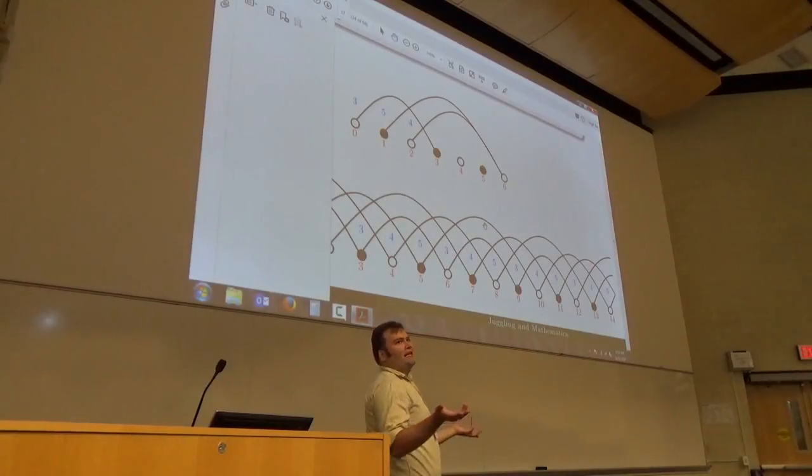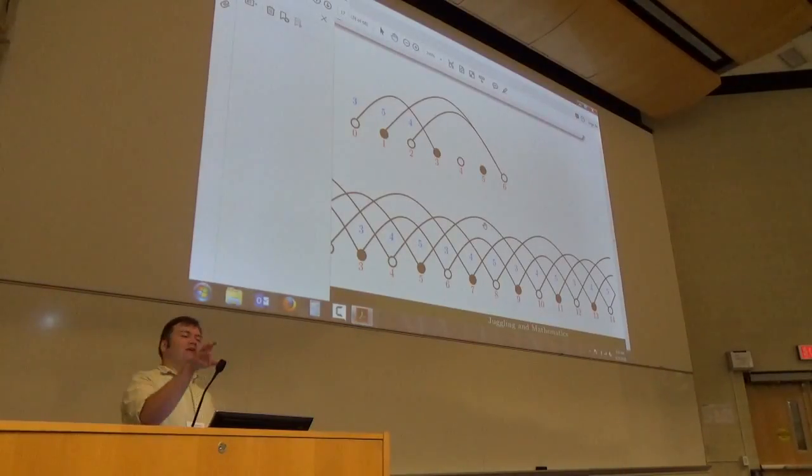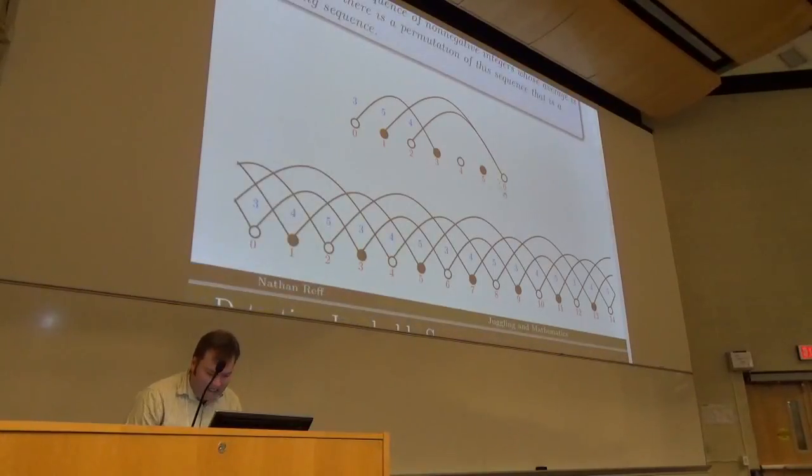And so how do you detect that, right? That would be the nice question. Like, if you're a juggler and someone says, I juggled this, you could quickly determine whether or not they were even lying, right? Because you could tell if it's actually something you could do. And there's a way to detect it, actually.